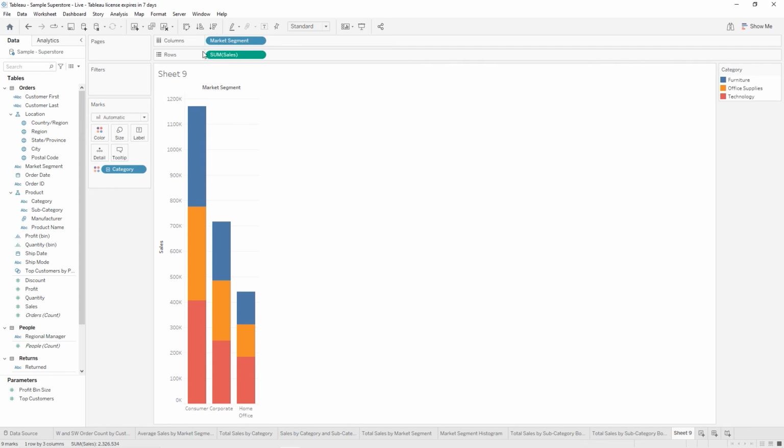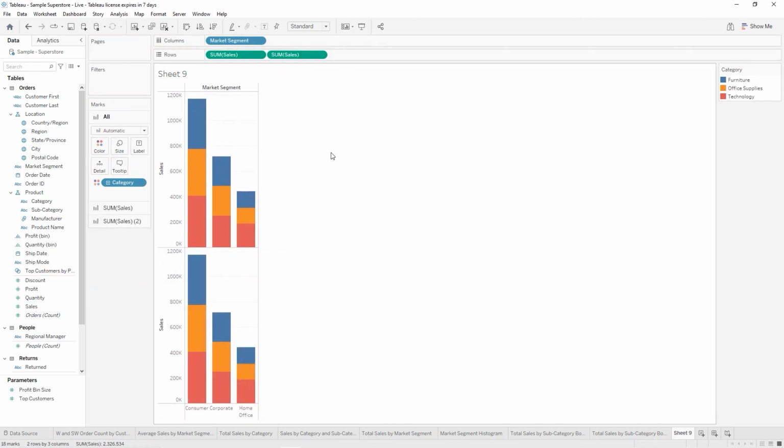And right now we're seeing the sum of sales. Sum is the default aggregate in here. So let's say we also wanted to see the average of sales and maybe even some more aggregates. So there's a couple of ways we can do this. Let's go and grab Sales again from the field list and drag it up to Rows, to the right of the existing sum of sales. Now you'll notice you have 2 sum of sales.